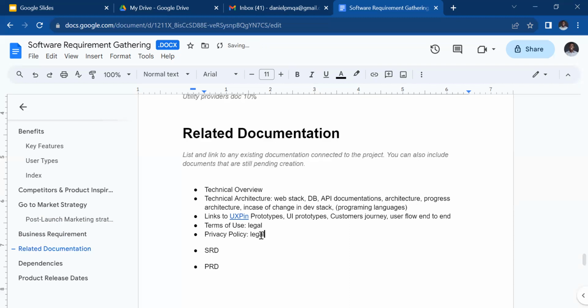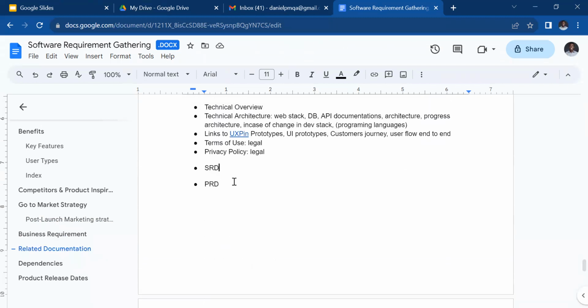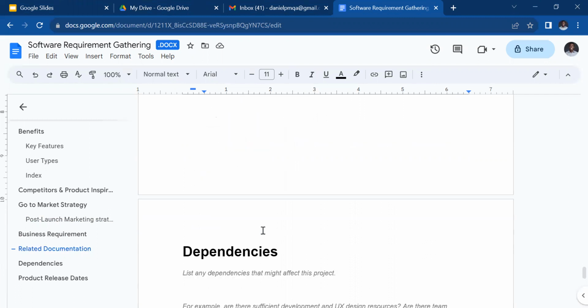So yes, SRD system requirement document, PRD product requirement document. You have to put the links here. You don't have to populate this document with so much information. It can give you links to other information that you can use as you go along.